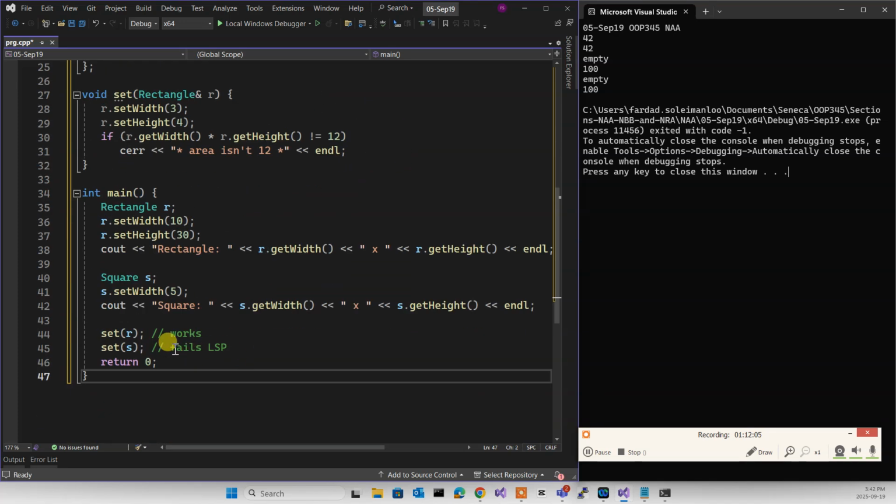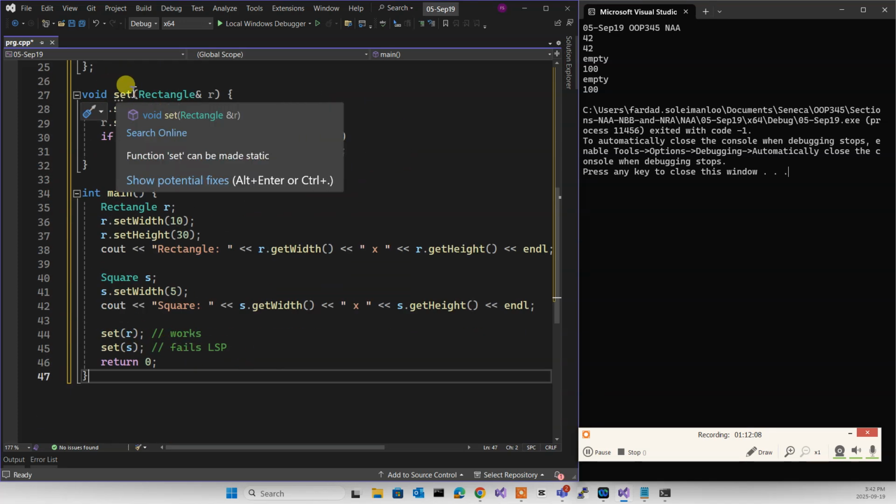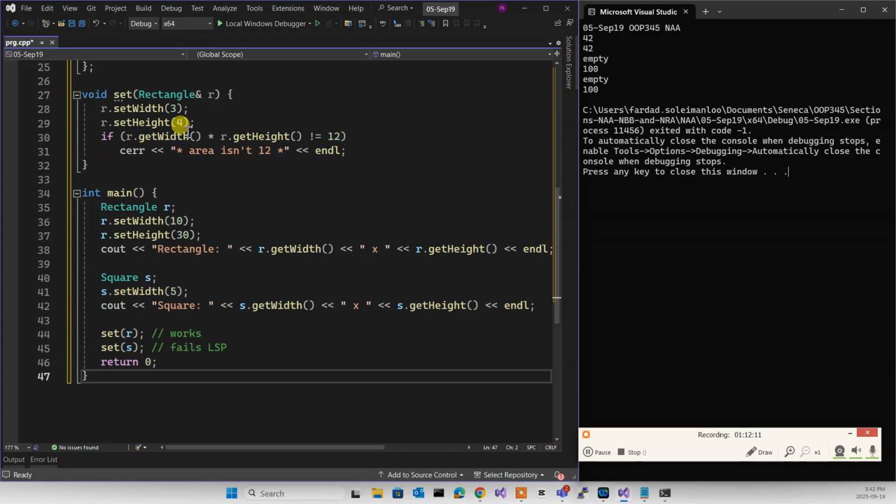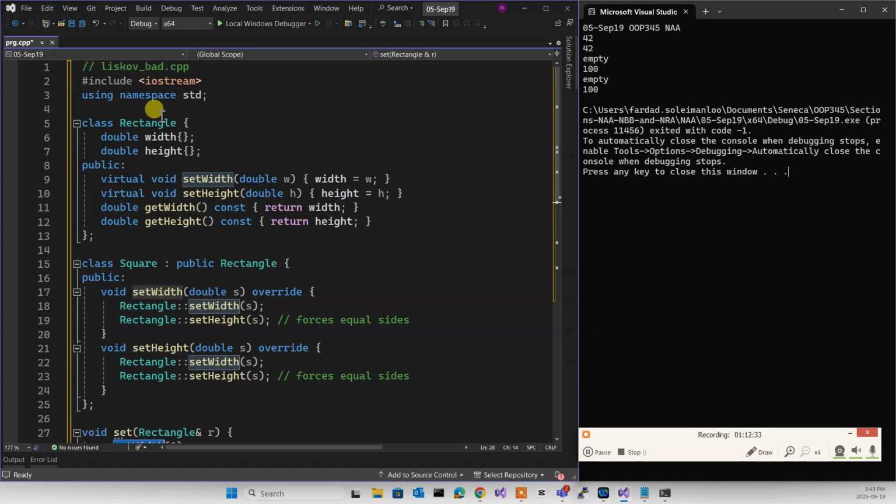The problem is that when we come down to here and I actually have a set for a rectangle that is a base, and I want to call the set width of it, if that rectangle is a cube, this is going to get screwed up. So I need to know whether the method I'm calling belongs to a rectangle or a cube before I can do that, which sucks, which means it's bad design. Essentially, in inheritance, you shouldn't narrow down the base. You should widen the base to a child.